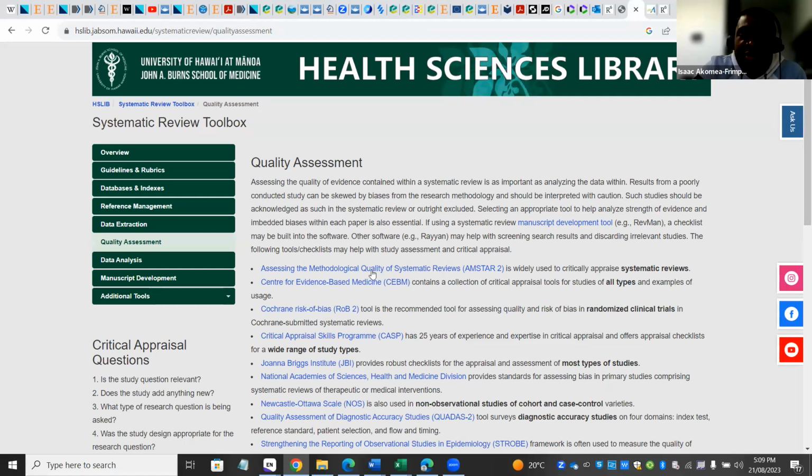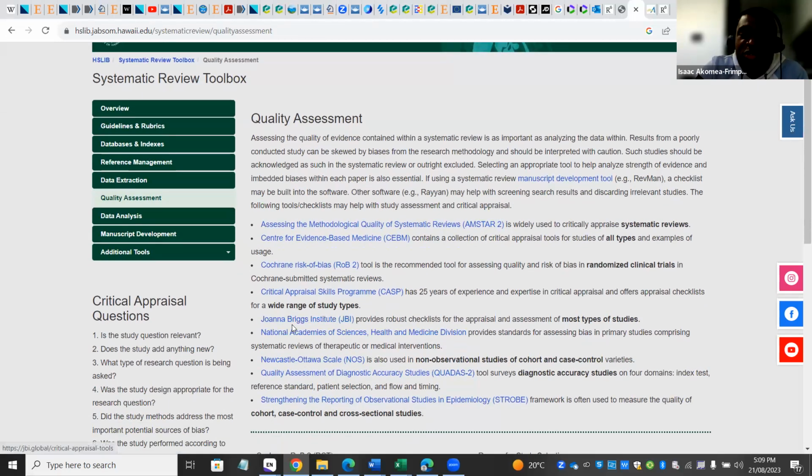So with JBI, for example, JBI is an institution, the Joanna Briggs Institute. They have a way of assessing articles. If the article is a systematic review, they have developed a tool for that.